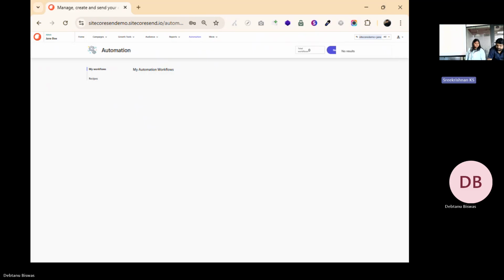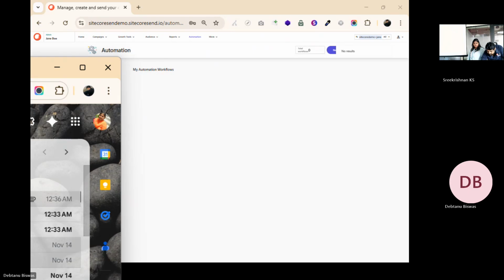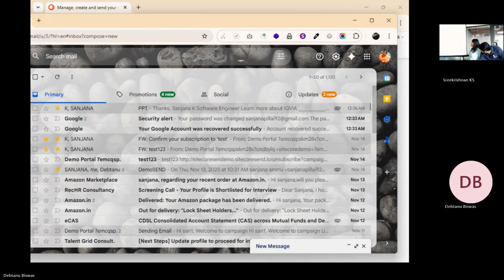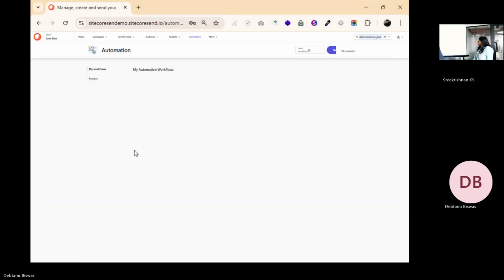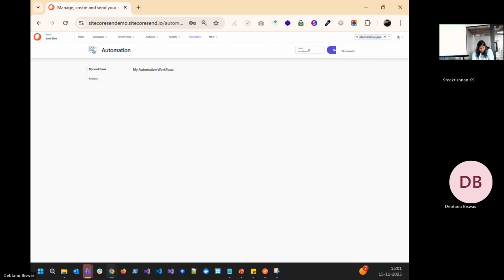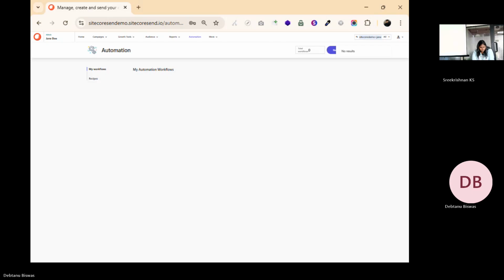That's okay, I can go, but how to show the email? It's not even opening.